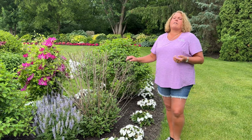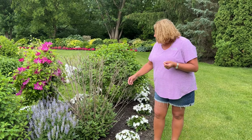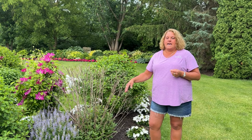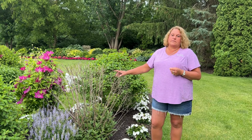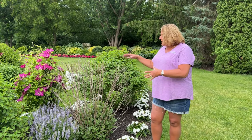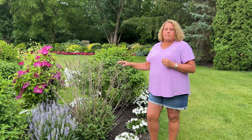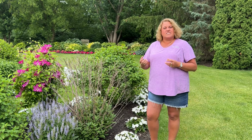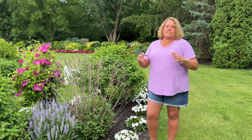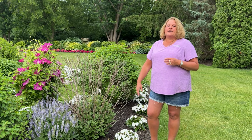But even if we have a year where I see some growth coming off of the stems, and the majority of the growth is coming from the base, I still will go ahead and trim these stems off. Because what I find is that if we leave the stems with that little bit of growth coming back, the plant always looks just a little bit scraggly and not quite as nice. But if we trim this off and let all of the work and all of the energy come from the base, it's usually a nicer looking plant for us here.